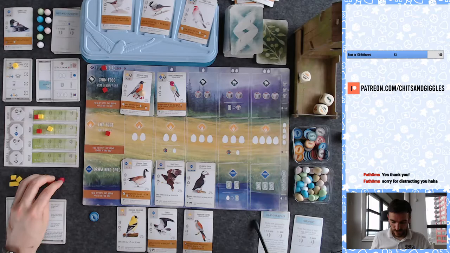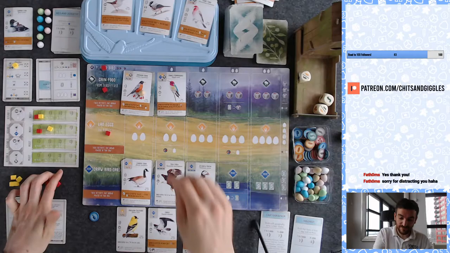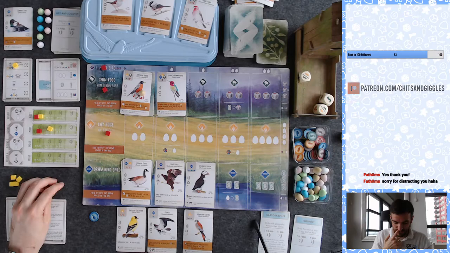I could collect enough food to play this card, and then that one gets me 3 wheat from the supply, which would be good because then if I need eggs, I have stuff to spend. So maybe I'll do that. I think I'm going to try to play that.